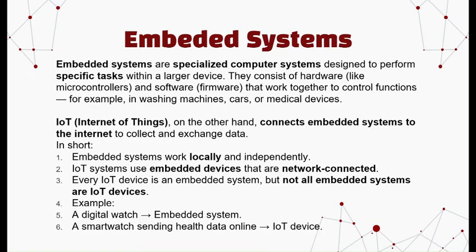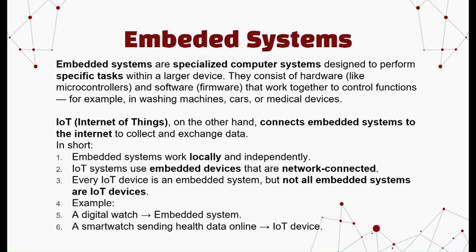Hello, my name is Mohammed Suhaib. I am going to explain what is embedded system. Embedded systems are specialized computer systems designed to perform specific tasks within a larger device. They consist of hardware and software that work together to control functions. For example, washing machines, cars, and medical devices.